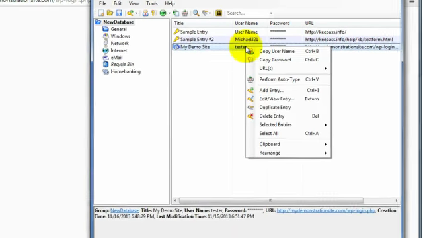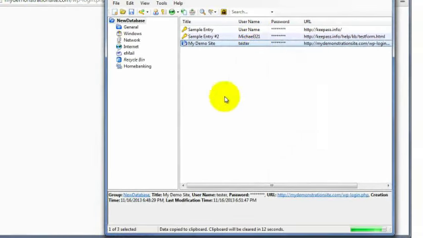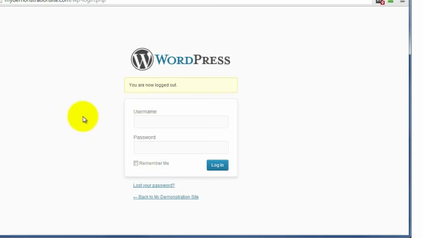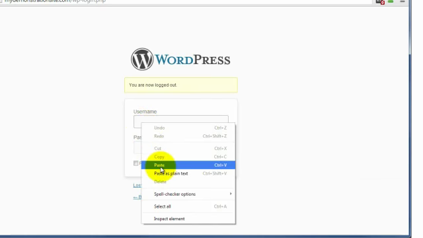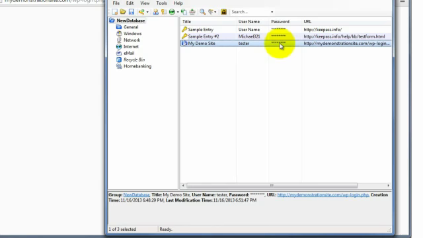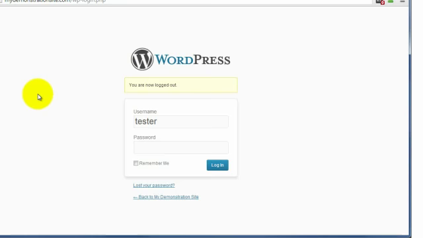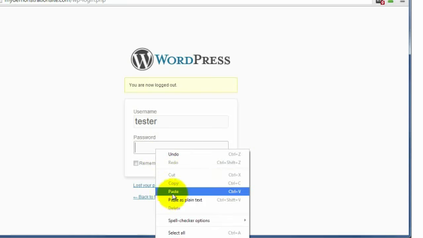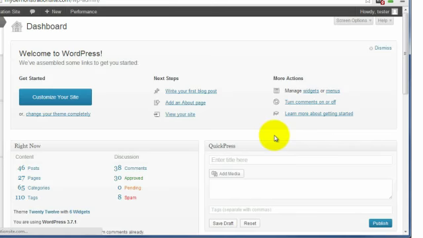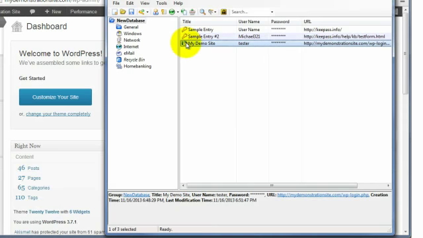And you can double click or right click or select from the icons up here to copy this into your clipboard. Copy the username, and when you do, you see down here in the status bar, you've got 12 seconds before that clipboard entry is cleared out. So don't dilly-dally. And double click, same thing, and log in. And that's how you can add a new entry.